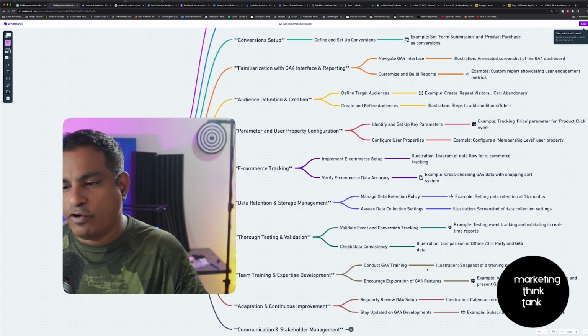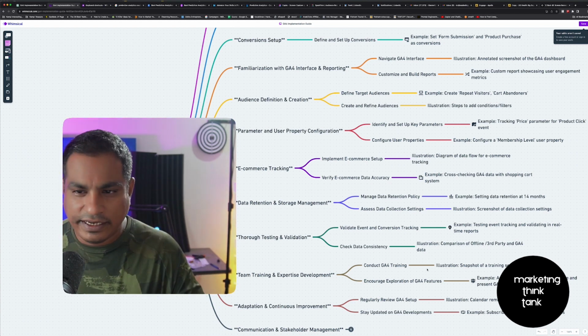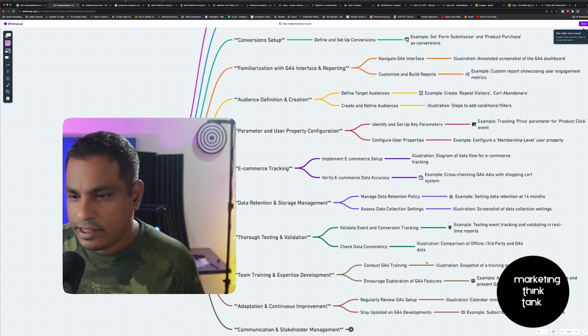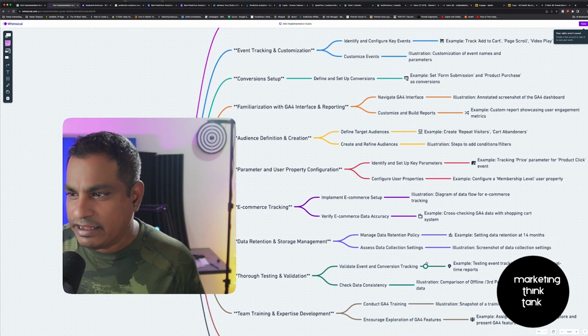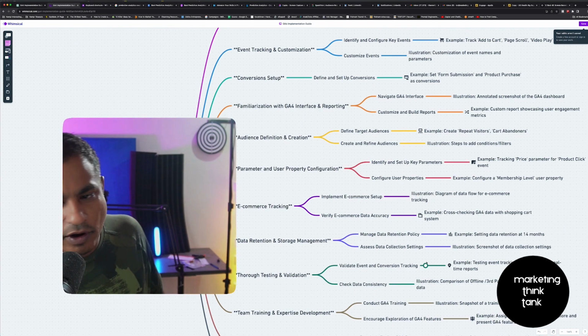By the way, if you have not yet gotten into GA4, it's the right time now. Just do it, because data is going to be very, very crucial for your advertising going forward. So I hope you are clear with the, what should I call it, the GA4 readiness checklist, for the lack of a better word.